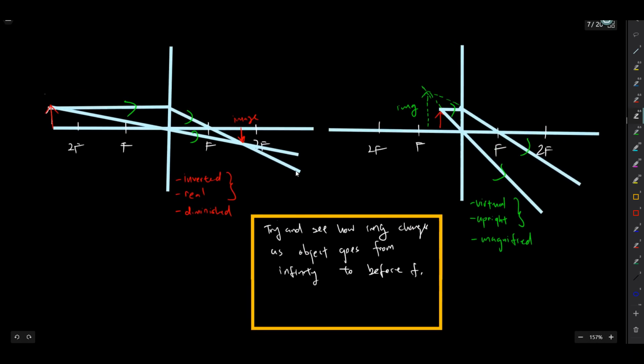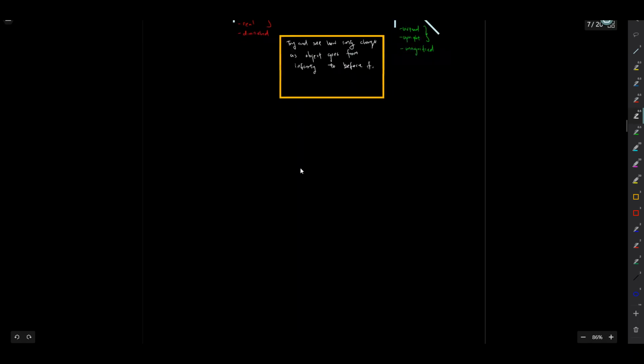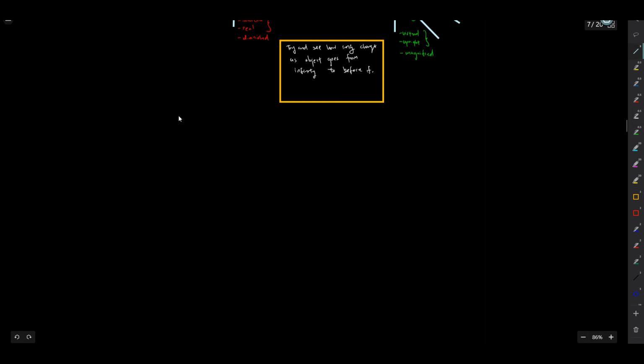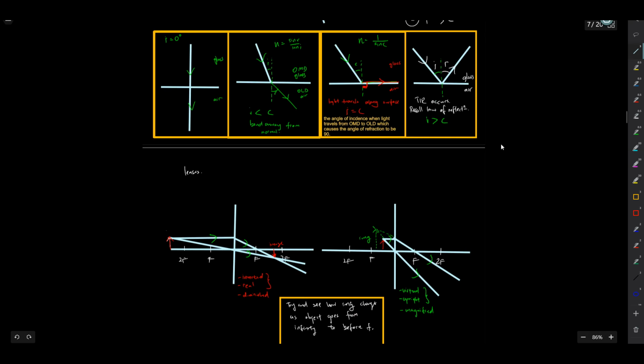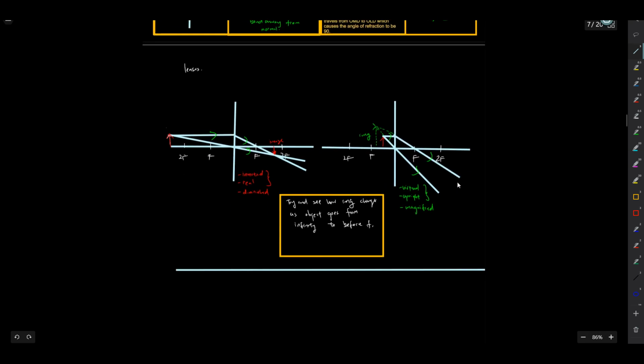If not, then that's it for light. So please try your light TYS. I think the questions there are quite good, and it actually allows you to practice drawing. I think that's one of the main things that students are stuck with.